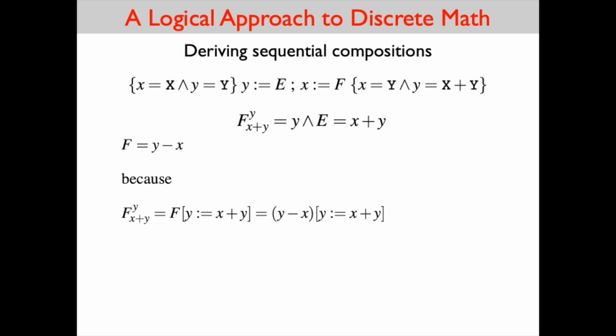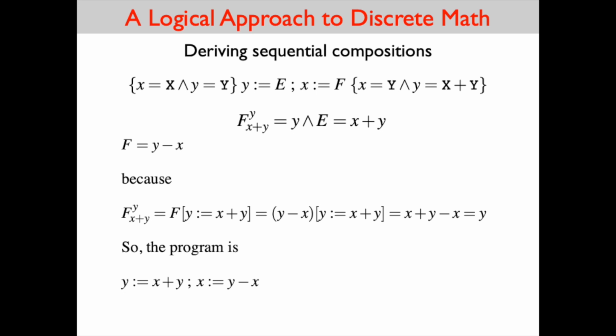Everywhere there's y, you replace it by x plus y. So what do you have? You make the substitution, and you have x plus y minus x. But what is x plus y minus x? By a little math, x minus x is 0, and y plus 0 is y. And so you have y. So that's why F must equal y minus x, because if you take F and everywhere there's a y, you substitute with x plus y, you get y. So you kind of have to work backward to do this. It can be a little tricky at times, but it's usually simple to do, and you have to use logic like that to solve this kind of problem.